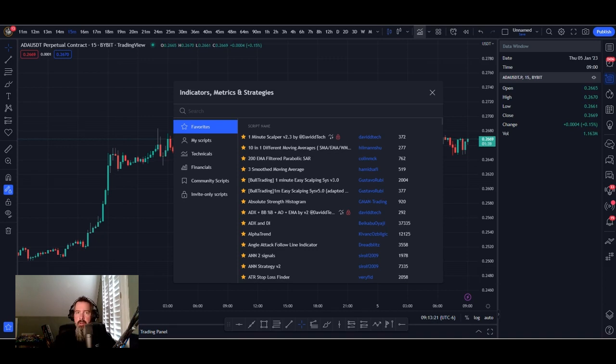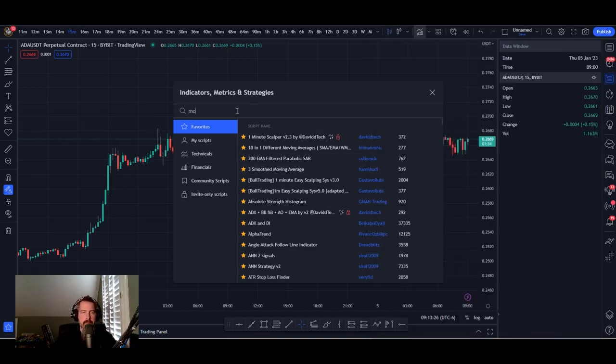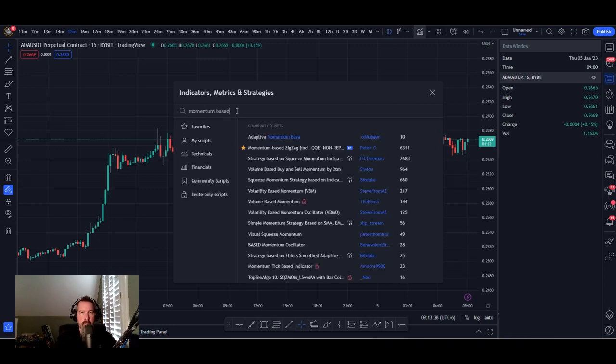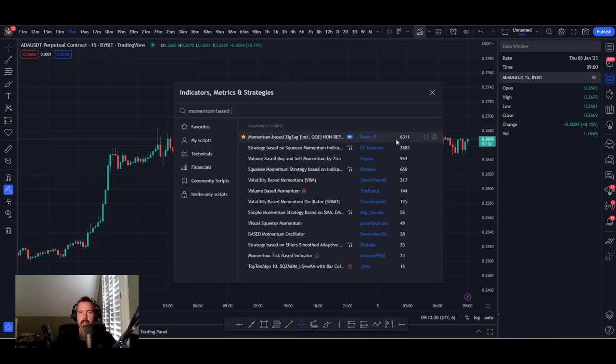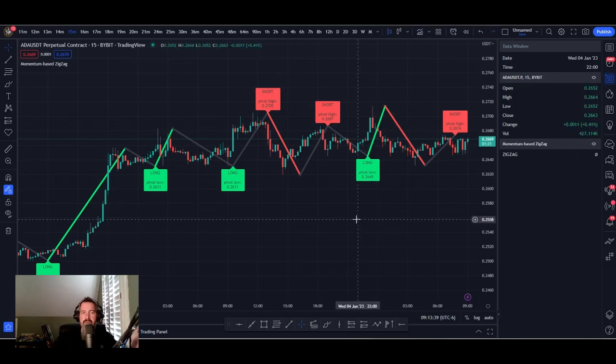So let's see. Our first indicator is going to be momentum based zigzag by Peter O. If you want to see the details of this indicator or all the indicators on here, I'm not going to go through it all.